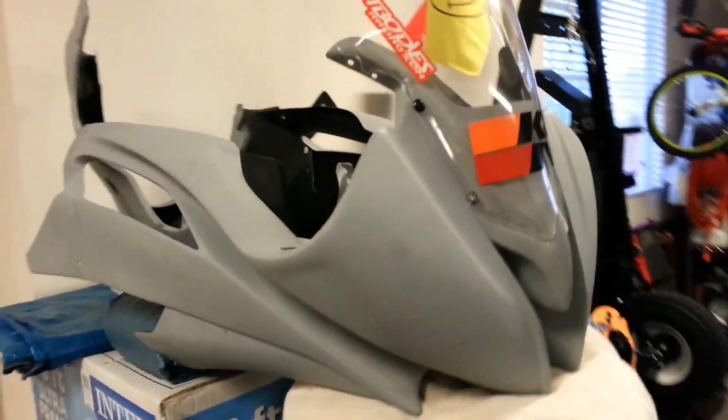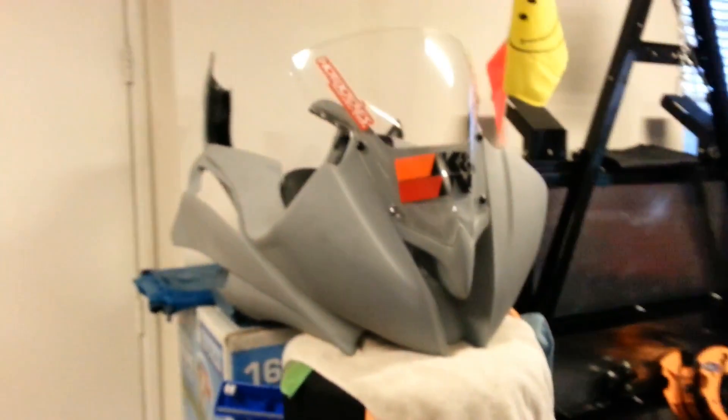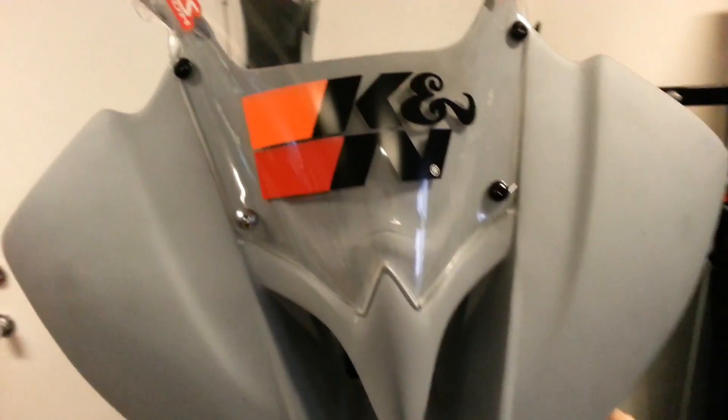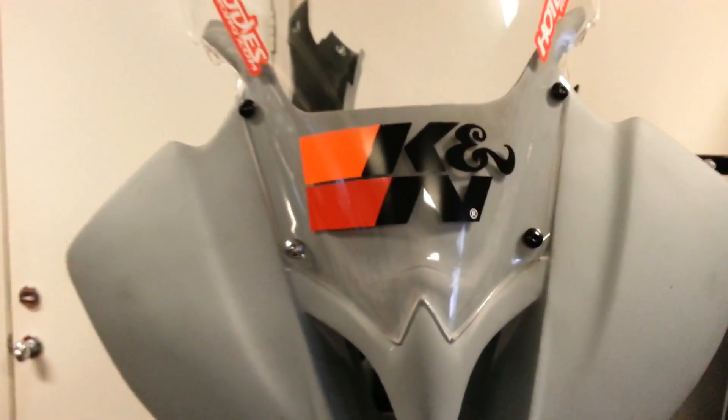The last thing I'm going to show you guys is I did finally buy some race plastics for this baby. So when I was out at California Speedway, these were the plastics I was sporting — just ugly primer. Hopefully this will be the last track day that I have to wear these. We're going to have them painted, but of course had to get K&N in there. Big supporters.